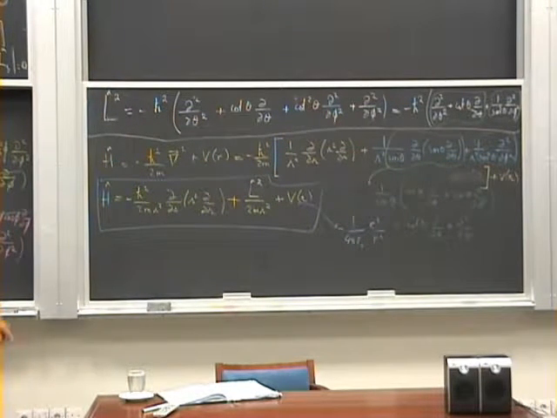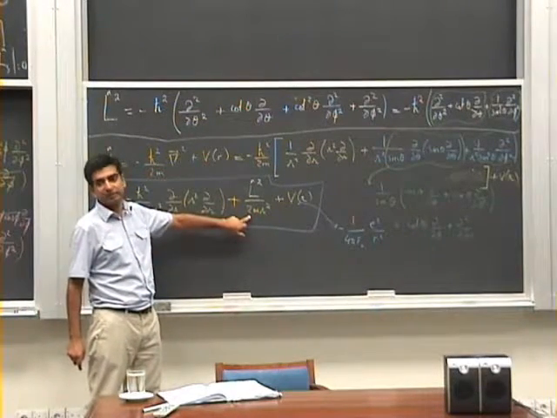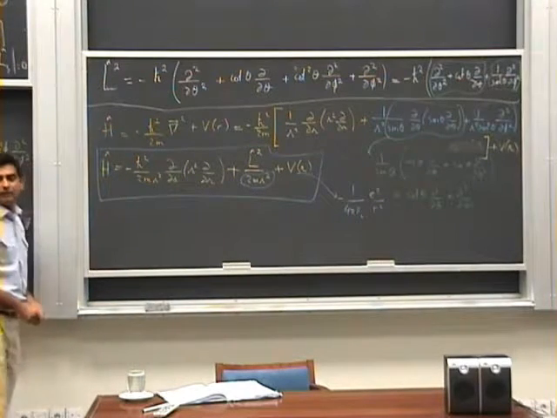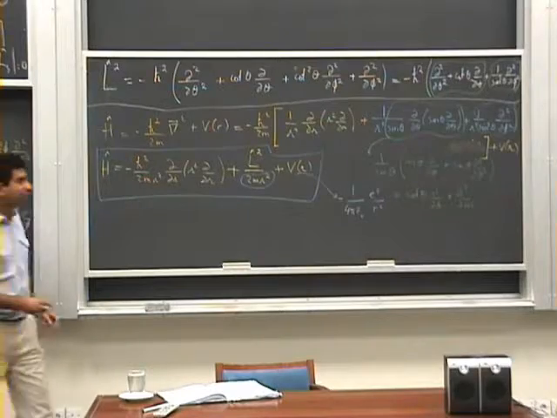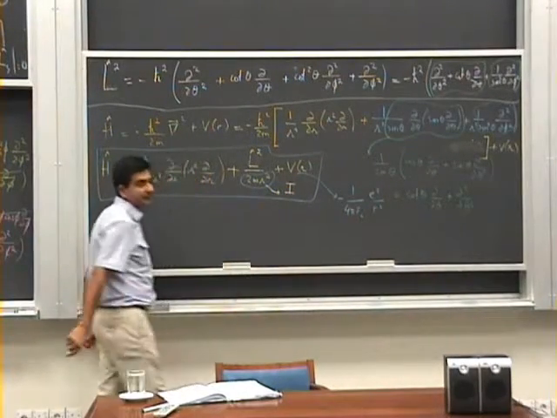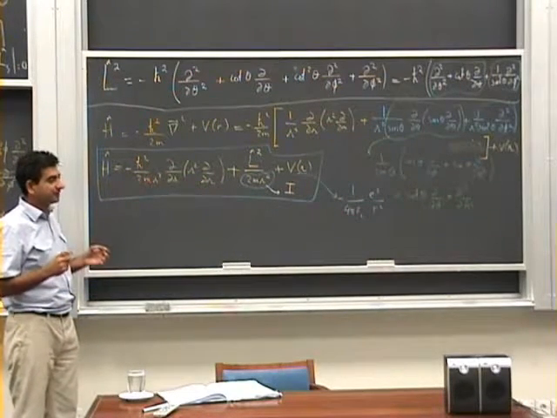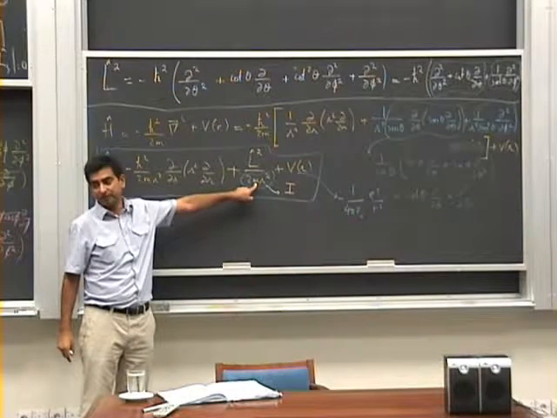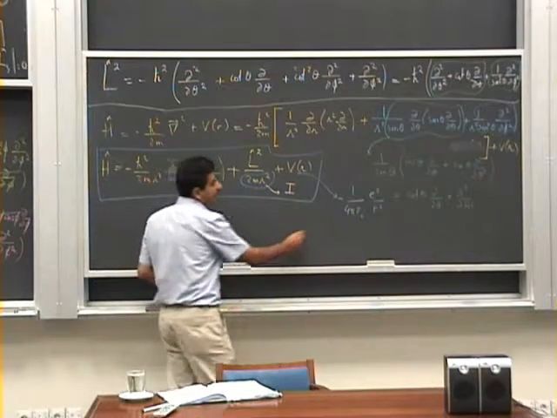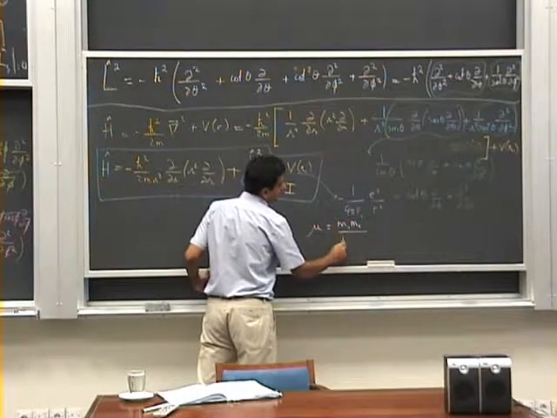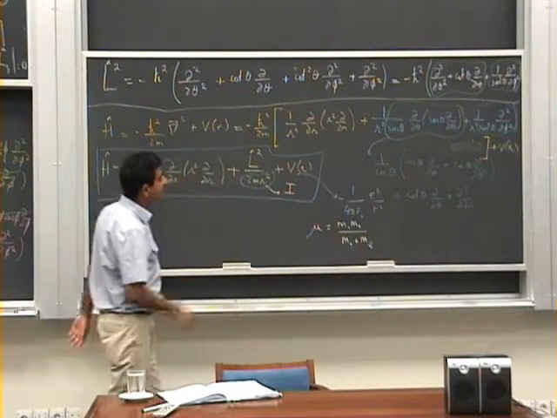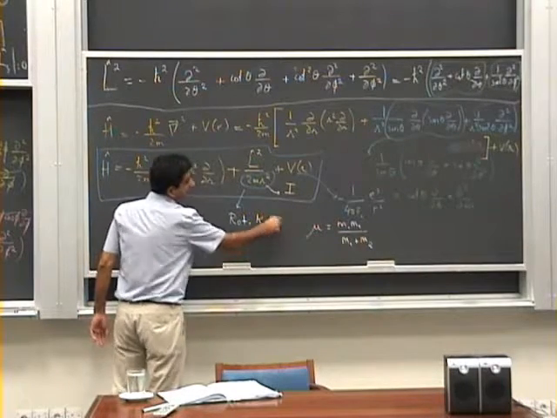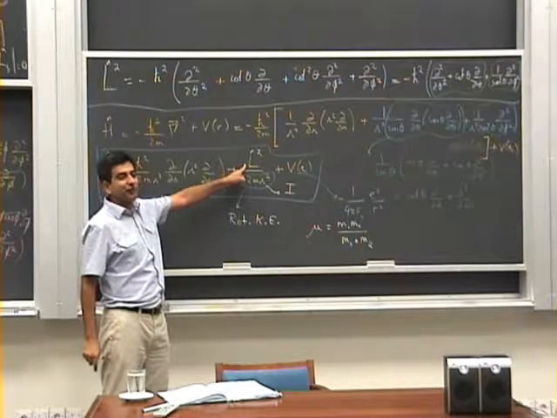And the kinetic energy has now been broken up into two parts. It has been broken up into a rotational kinetic energy. This is angular momentum squared over 2mr squared. For any two-body system, what is this object? It's the moment of inertia. This is the moment of inertia for our two-body system. If the two bodies have the same mass, we can use their mass. If they are of different masses, like an electron and a proton, we have to use a reduced mass, mu, where the reduced mass is given by m1 m2 over m1 plus m2. If you make this identification, this turns out to be the rotational kinetic energy operator, and it's proportional to the square of the orbital angular momentum operator.